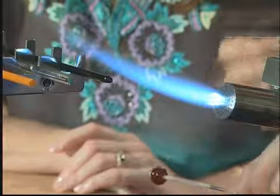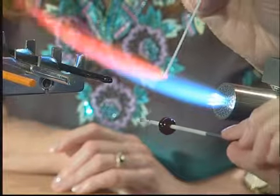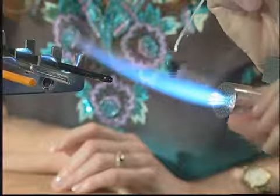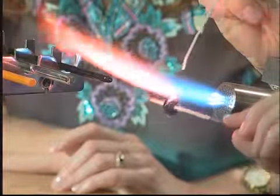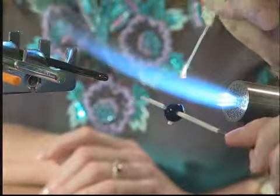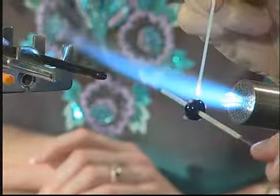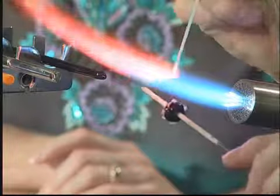I'll just place my rod down there, ready for use later on, and reach for my stringer. And now the stringer's a lot thinner than a glass rod, so it takes considerably less heat to actually melt it. I'm just going to bring this into the flame gently, and with working outside the flame, touch, melt, go 180 degrees round to the other side, touch it on, melt it off. And again, a quarter, and another quarter. Now then, we're going to fill in the gaps just slightly off center, and touch on, burn off, touch on, burn off.